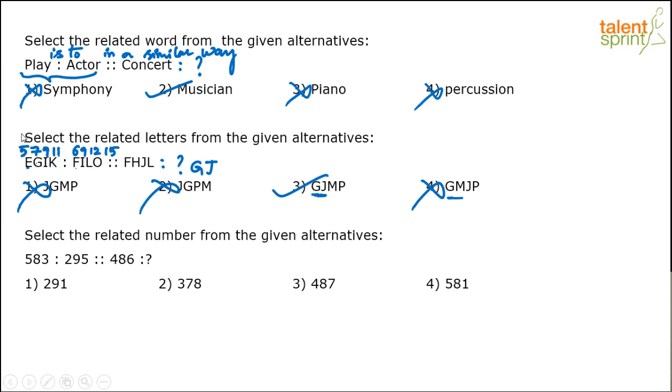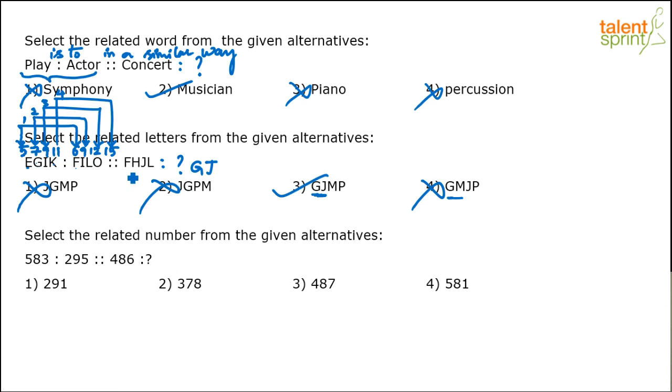Now try and understand. 5 and 6 are consecutive, right? So the difference is 1. I wrote 0 with the intent that these are consecutive, but the difference is 1, right? 7 and 9, the difference is 2. 9 and 12, the difference is 3. And 11 and 15, the difference is 4. So you understand, here the difference is 1, here it is 2, here it is 3, and here it is 4. So the difference between the numerical positions is 1, 2, 3, 4. Same thing has to be done here also.